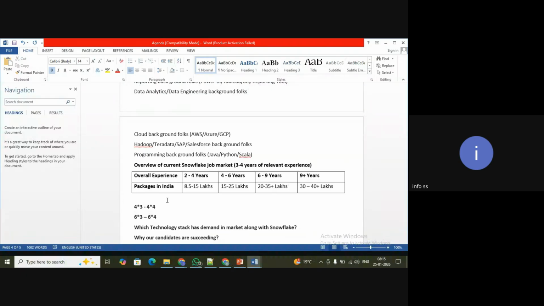Compared to earlier, for other technologies the demand has gone down a bit; the opportunities are not as expected. But for Snowflake, even now the market is good and there are a lot of opportunities. A lot of our candidates, at least 4 to 5 from previous batches, are getting placed every week. So if you show dedication and learn, for sure you can get an opportunity.